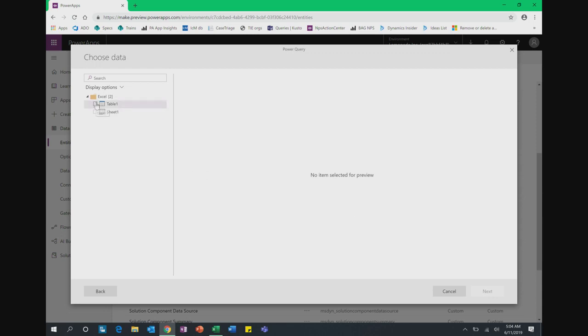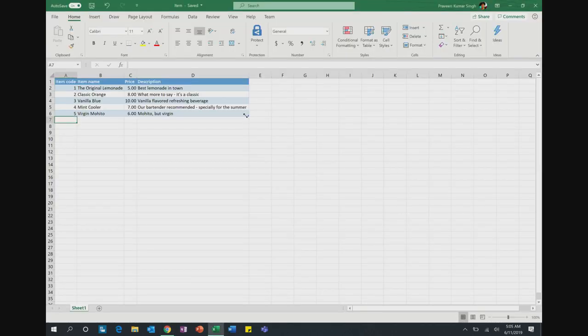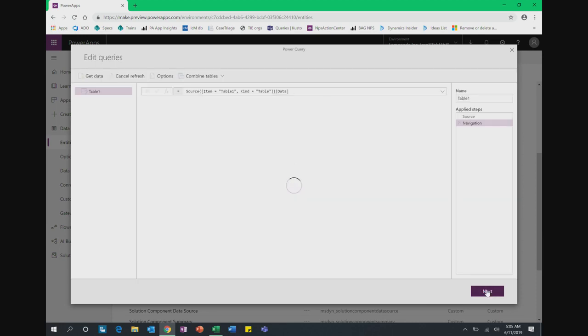So I'll click on Table1 here. I actually have my Excel data as a table, and that's how it recognizes that it's a table. If I don't have that, then it's just going to recognize a sheet, and I can create from that as well. But I have a table, so I'll go ahead with that. You can see here it tells you that the data type is alphanumeric for each of these columns. It has identified the column names as well. So we'll say next.